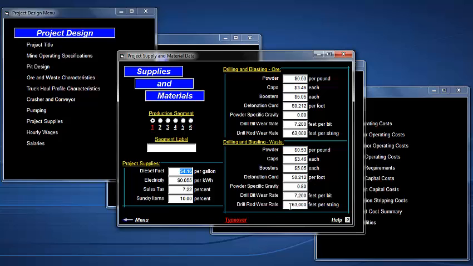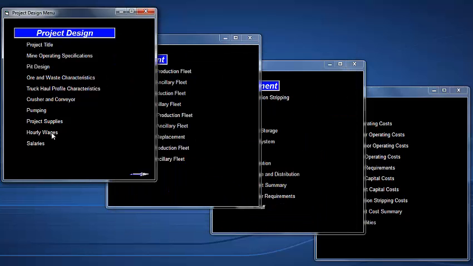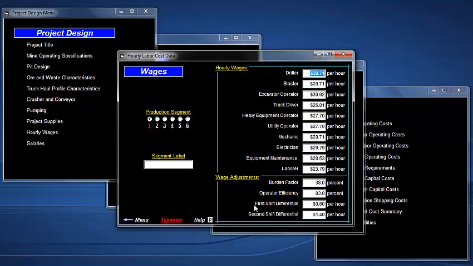Costs, of course, vary based on the types of supplies selected. But everything in here, everything suggested by the program, you can overwrite instantly to reflect information at your site. And every engineering calculation, every suggested value, every cost, every price in here, the user can overwrite to reflect conditions at their site.